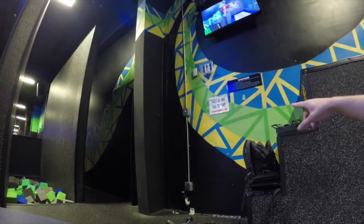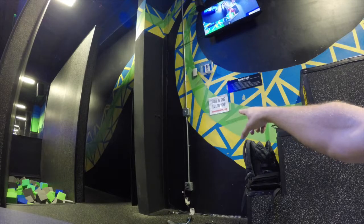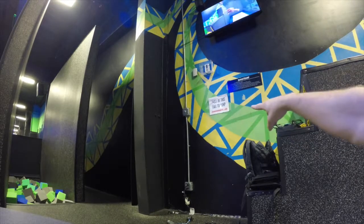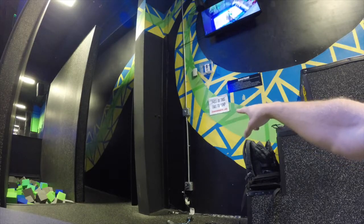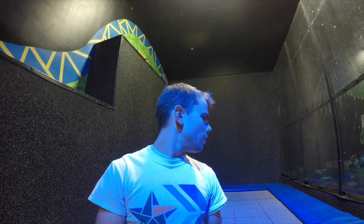Another thing to know is that you need to be 7 years or older, or as tall as the red line there. I think I was pointing at it, my camera went off. Right there. That red line. If you're not that tall, you are not jumping on the Euro. So, what else am I missing? One person at a time, no flips.